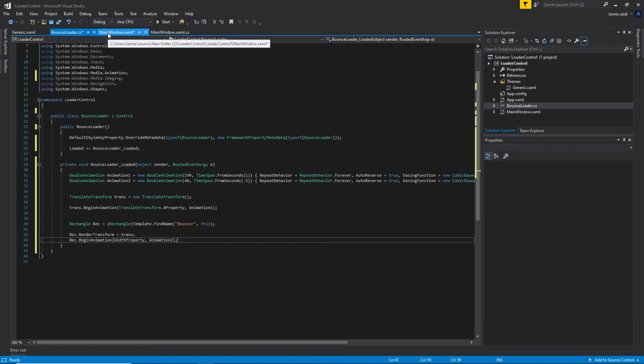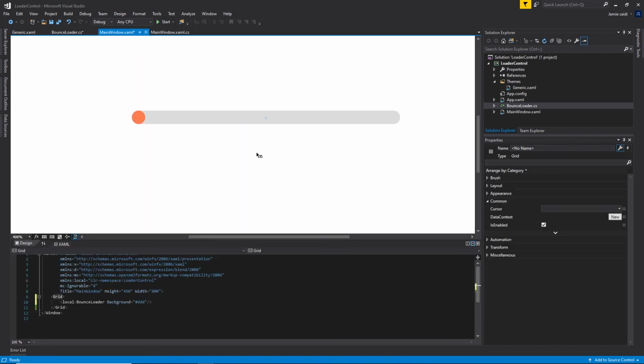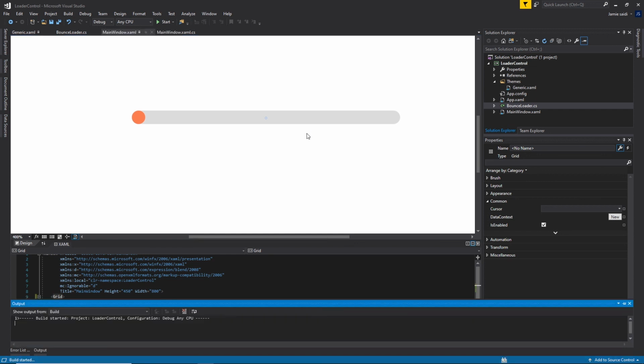So I'll go back to my main window, and I'll just build the solution, and we should see this start animating. Okay, so now you can see it animating from left to right, and as it reaches the midpoint, its width increases to give it that stretching effect caused by inertia.